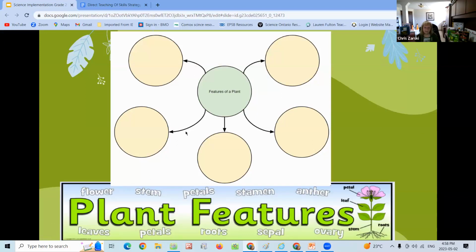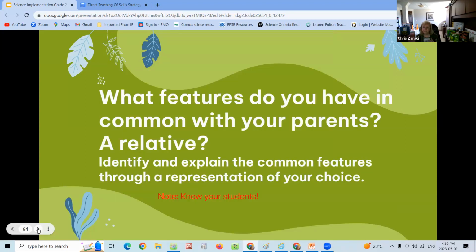So now maybe that I've done one together with the animals, now we say, can you devise one of these for a plant? What are some features of a plant? What do all plants have, or most plants have, right? So again, they have that conversation. Plant features are at the bottom, but I don't have to show them that. Maybe they want to brainstorm with a partner, and can they demonstrate that they understand what a feature is and that they can actually identify them for a plant, even though we didn't talk about that yet.